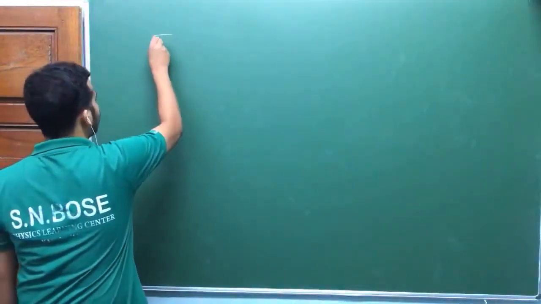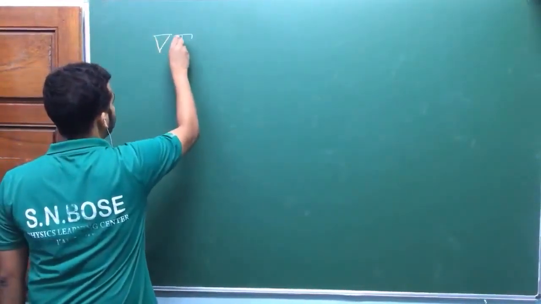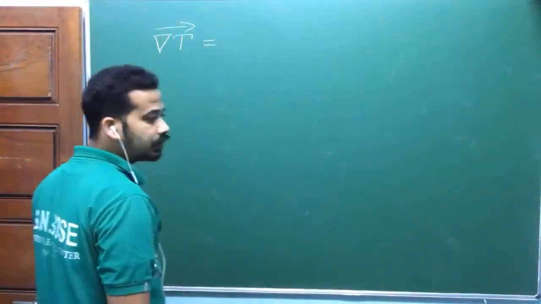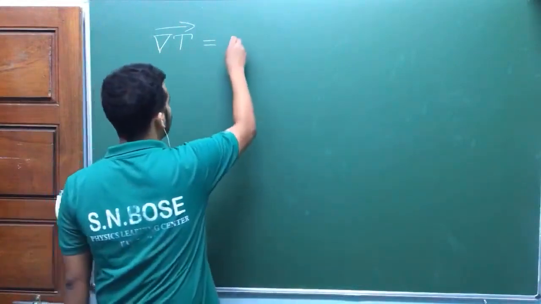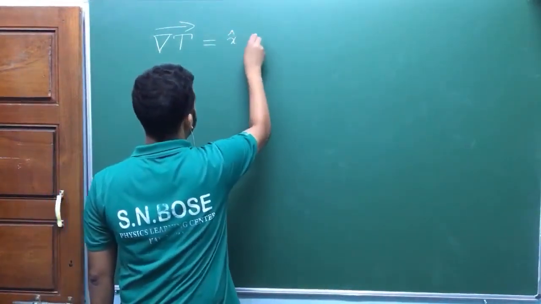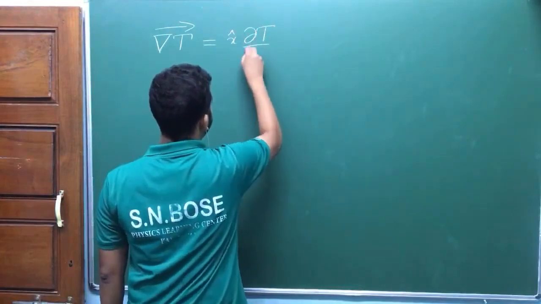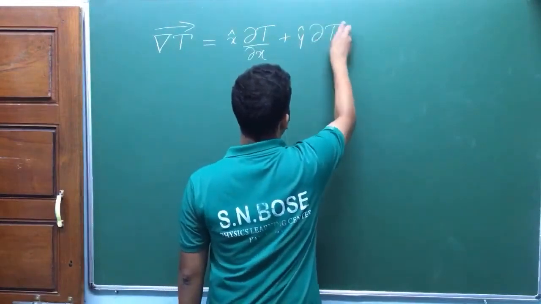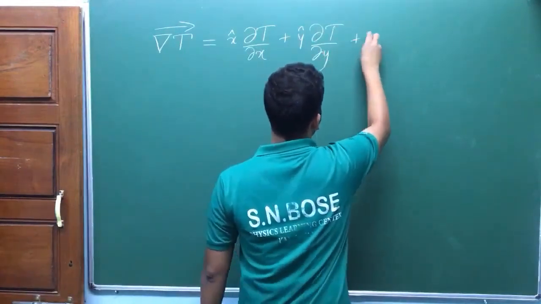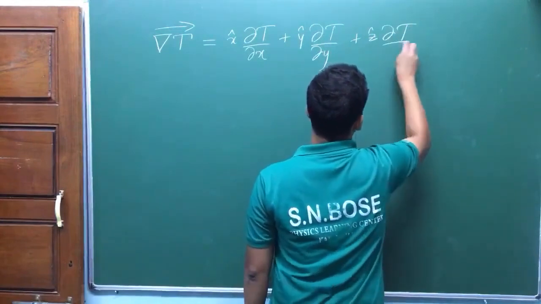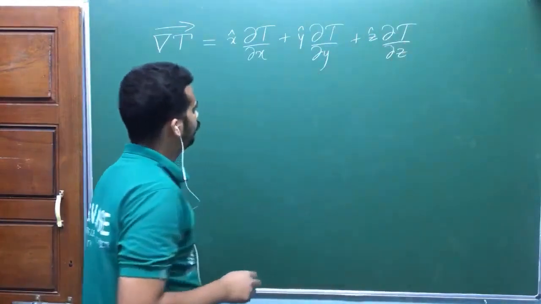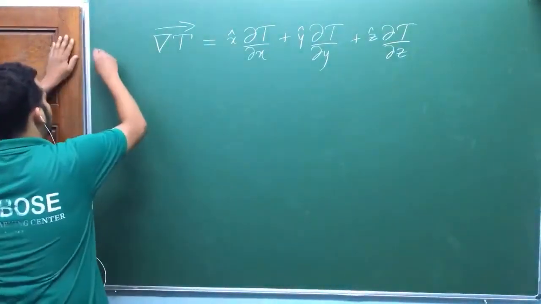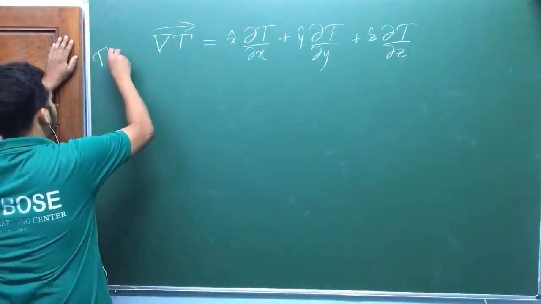So we have defined the gradient of a scalar, am I right? Where t is any scalar field, we defined the gradient of a scalar. That gradient was a vector, am I right? So that was equal to x cap into dou t by dou x, plus y cap into dou t by dou y, plus z cap into dou t by dou z, isn't it? We have defined this one as the gradient of a scalar, where t was a scalar field which was a function of x comma y comma z, okay?